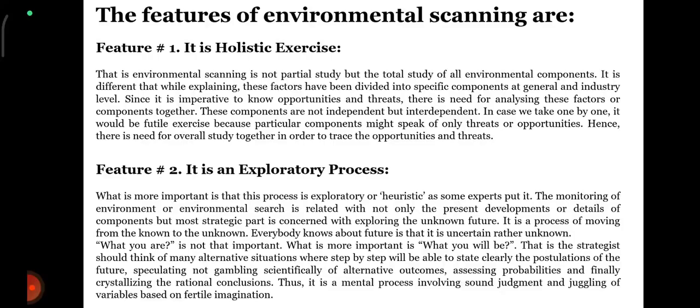Features of environmental scanning. The features are: it is a holistic exercise. Holistic means this is not a partial study, it is a total study of environmental components. It is different from explaining the factors divided into specific components at an industry level. Since it is imperative to know opportunities and threats, there is a need to analyze the factors of components together. These components are independent or interdependent.